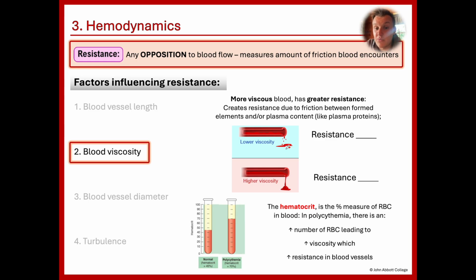That would work very well for water. You would have low viscosity and low resistance because the water would shoot out quickly. It easily passes through, it's not thick. If you put honey or blood with more cells in it, right, or more plasma proteins in it, it becomes thicker. I want you now to think of putting honey in a syringe and you shoot it out. It'll be slower and you'll have to push harder to exit the honey. That's because there's a higher resistance, right?